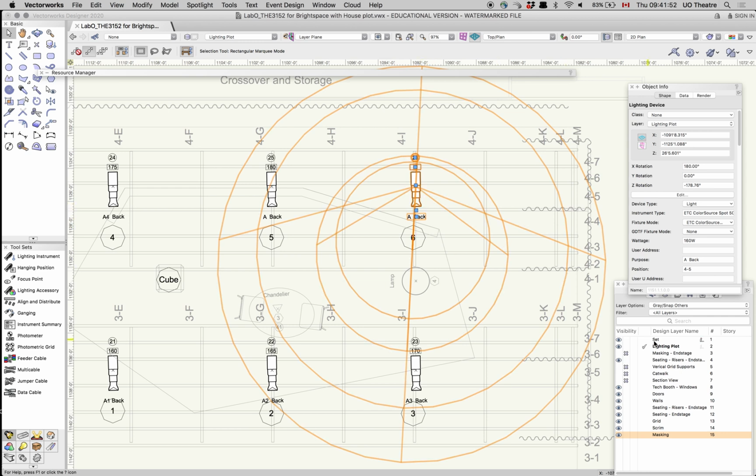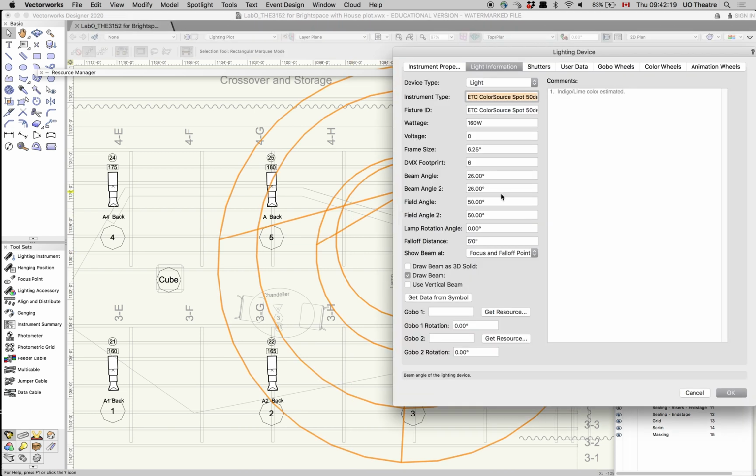So right now I can't move my focus point because it's graying the other ones there. So I would have to go to my focus point layer, which they should be on a separate layer, which I can show you how to do in a sec, and move them. So let's go ahead and do that. I'm going to turn off this beam for right now because that's a big spread, but you can see where I can use the shutters to shutter it off of the sides there so it's not spilling into the side. So to turn off the beam, double click, go into the light information, turn off draw beam.